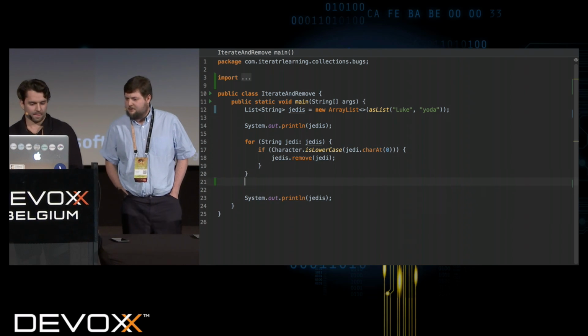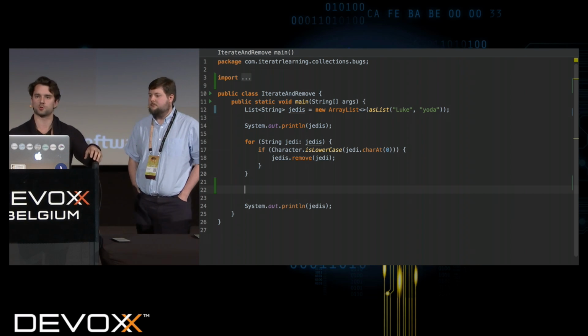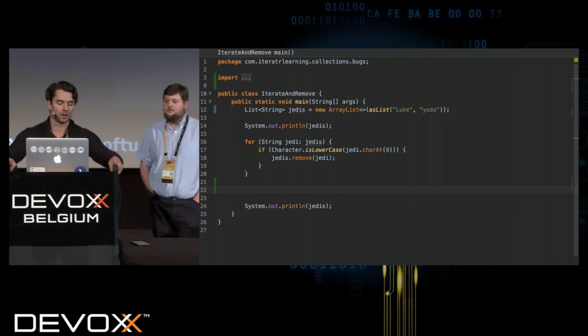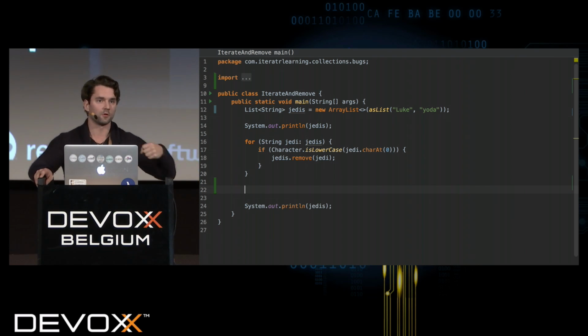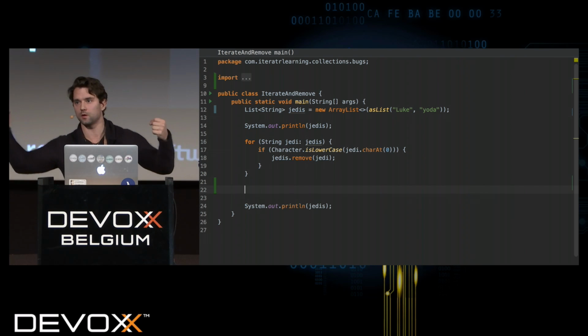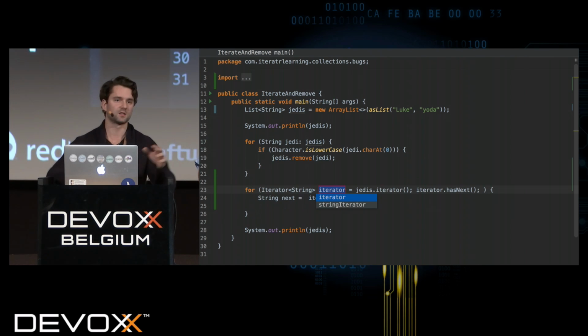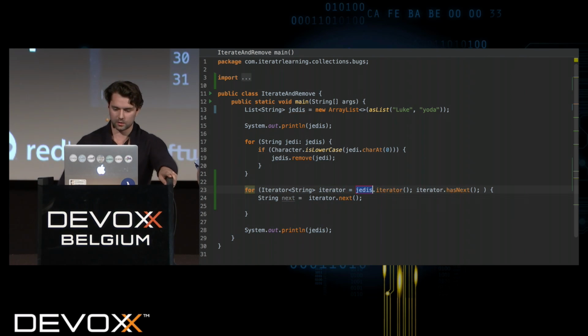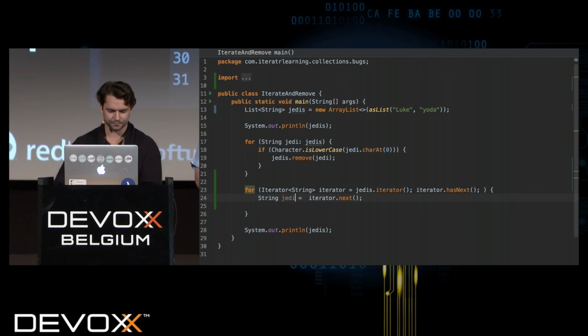Why is that happening, Raoul? Well, it's interesting to see what's going on under the hood here. We've got this nice little for loop here, which is actually abstracting an iterator object under the hood. So we've got an iterator object here that is responsible for iterating over the collection, and separately we've got this collection. So just to see a little bit what we've got going on here, I'm just going to write it the vintage Java way. Excellent. So we've got an iterator object here, and we constantly poll to see if there is a next element. If there is, we fetch it.